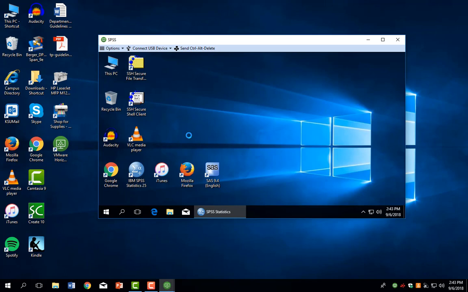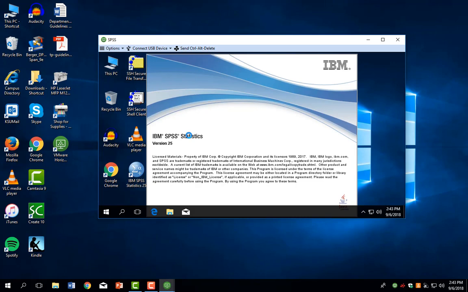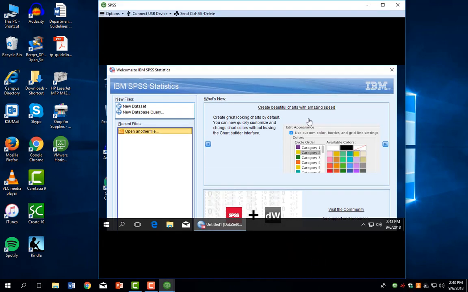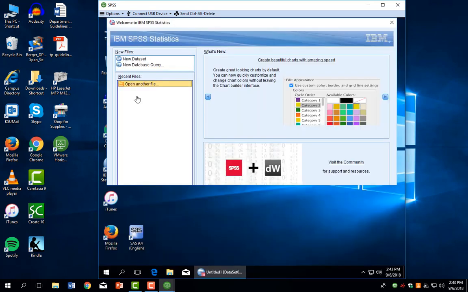You can download SPSS to your home computer as a student, but it is a large program, and so I will not be providing any IT help for that. Everybody's operating system is a little bit different and that sort of stuff. So again, here is my remote host window. I am now in the SPSS program and can open a data set and get started.